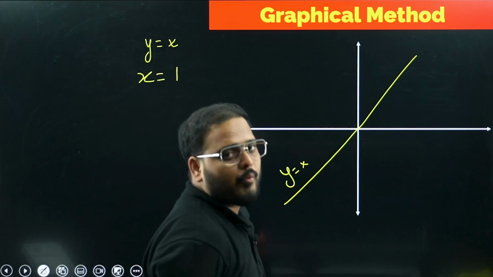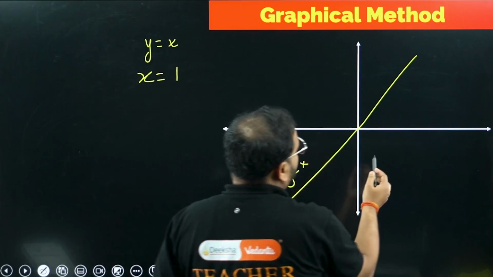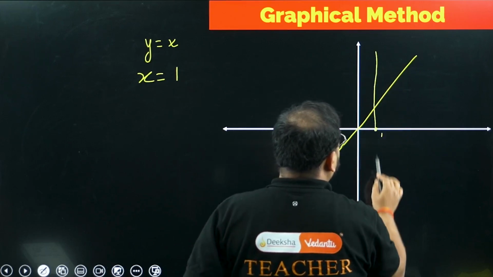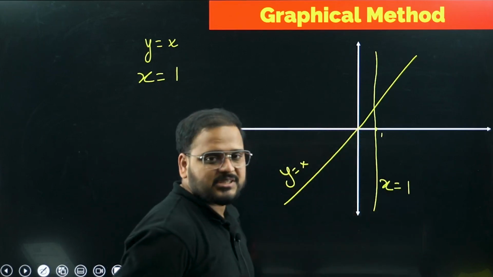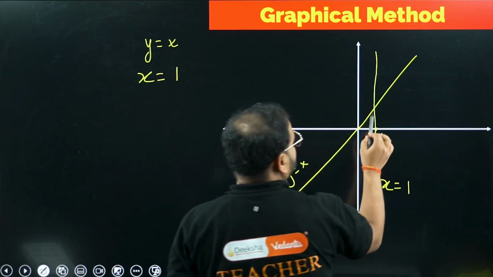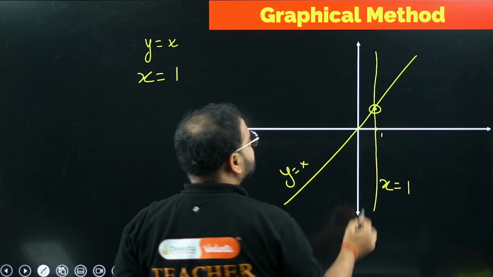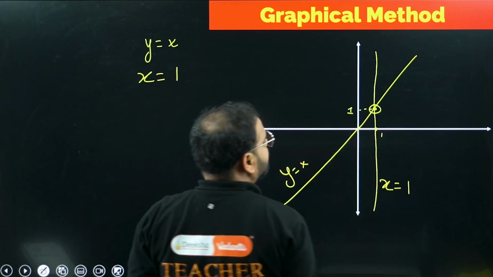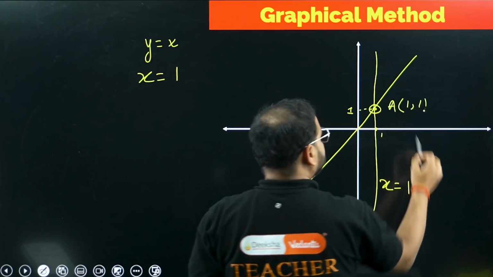X equals 1, okay? So if you draw these 2 curves, x equal to 1 is at this point, so the line passes through this point, right? This is my curve x equals 1. So these 2 are linear equations again. If you plot these 2 curves, this is your point of intersection. So if you plot it, what is the x value? You can see clearly it is 1. And what's the y value? When you plot it on the curve, this also is 1. So the coordinate, if I write it as coordinate A, is 1 comma 1.